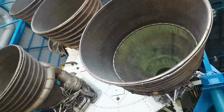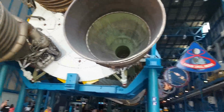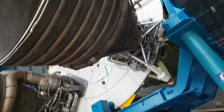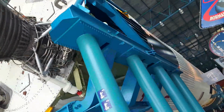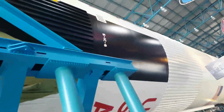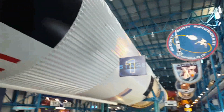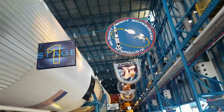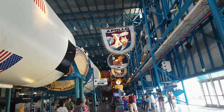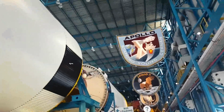Then we took the bus and went back to the visitors area in order to see the Atlantis space shuttle. You'll see on the wings is written Canada. Why? Because some components apparently were made in Canada. Again, this is introduced with a very inspiring video and presented on a huge screen, just like at Apollo and Saturn Center. And then you can wander at your own leisure. You can even pop in a rocket, take your own pictures, and just have a great time.